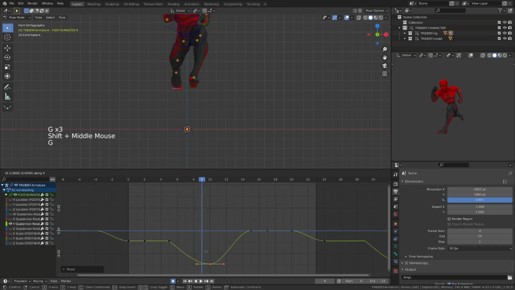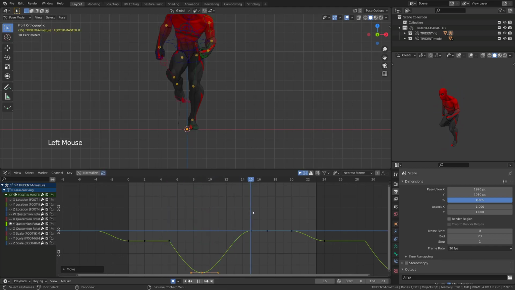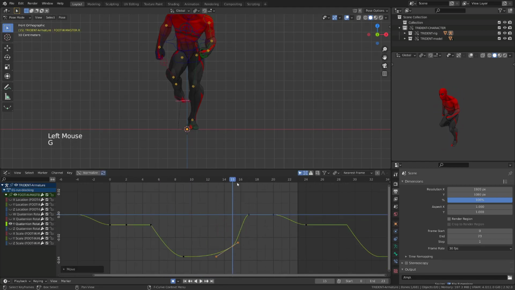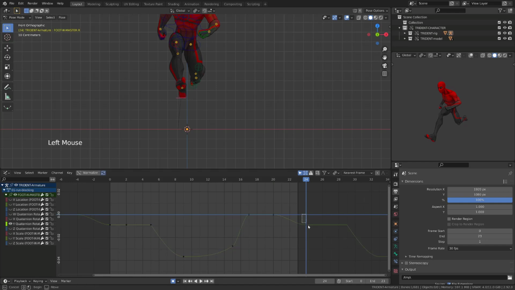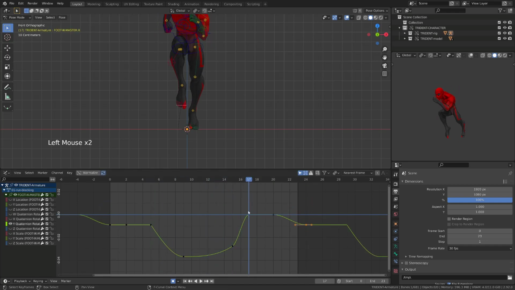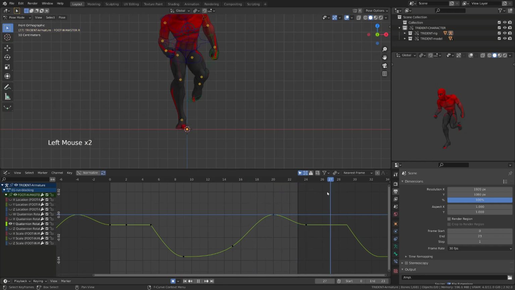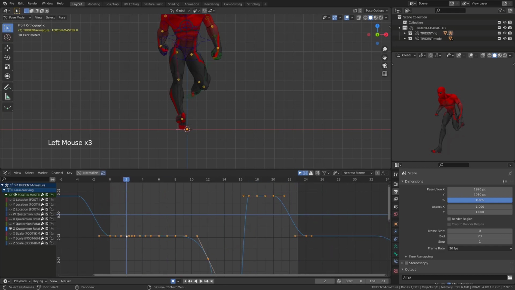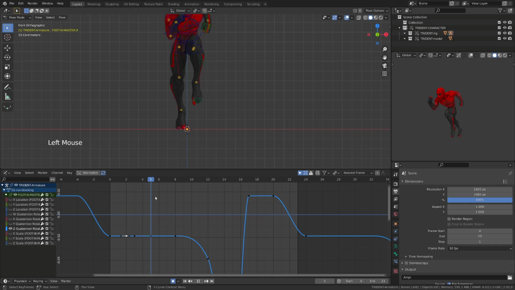Check the orientation of the thumb while I'm rotating the foot during this polishing stage. I'm pushing it inward while the foot is leaving the ground and during the passing pose, and then I'm slightly pushing it on the outside while the foot is about to contact the ground.